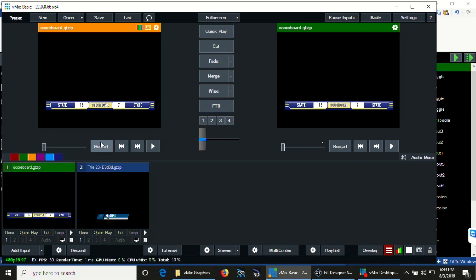That being said, one of the failings of SuiteCG at this time is you can't create your own graphics within SuiteCG itself. So you're stuck with what we provide for you. And while that works for a lot of people, there is a whole other group of people who understandably have spent time making their own graphics for vMix, and they have their own brand. They like how it looks, and they want to stay with that. So vMix will allow us to import data from SuiteCG. So that's what we're going to talk about.